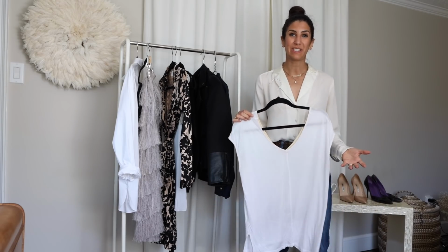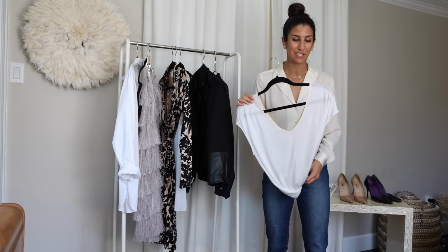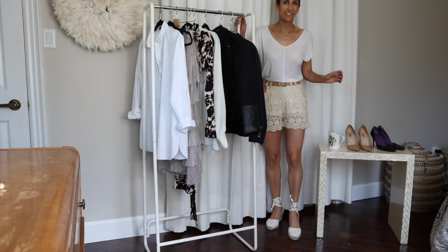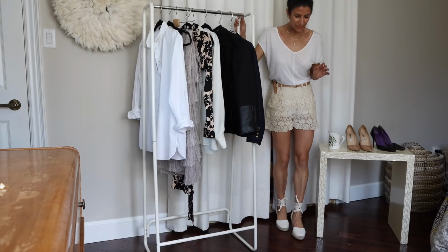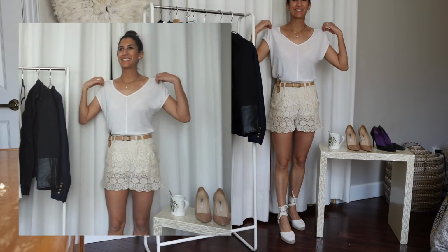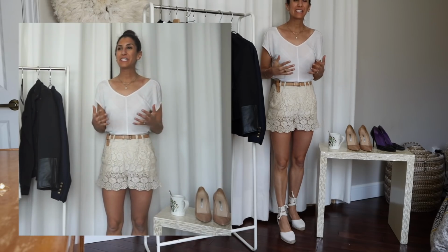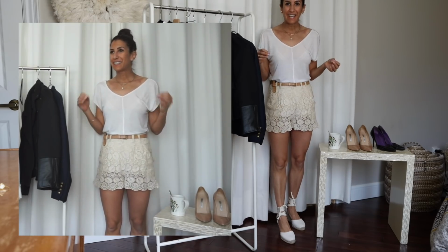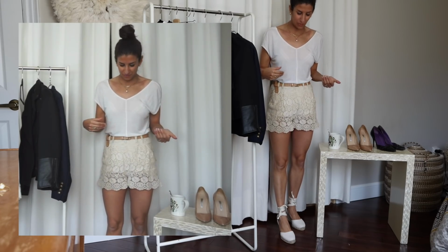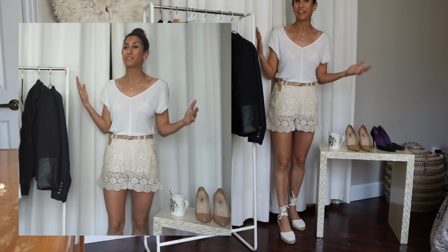Summer is such a short season for me, and this is so versatile that it did everything I needed it to. I'm gonna try it on to show you how amazing it is. Okay, I feel like my head might be cut off here, but it's not important. Here's how I would style this gorgeous simple tee for now, but in all honesty, because it's so classic and timeless, I could see myself wearing this exact outfit 5 years ago or even 5 years from now.